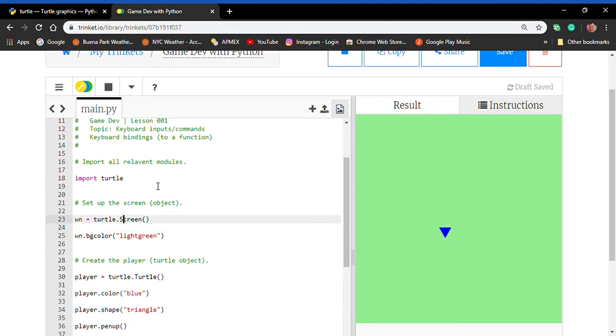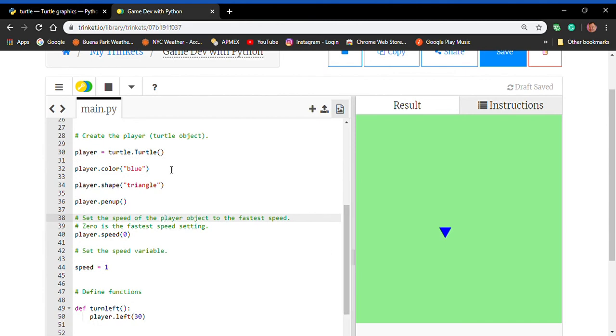Here, line 23, I am creating the screen object, which, as I mentioned before, is called WN. I changed the background color of the screen to light green. This is all what Mr. Thompson was doing in his video.